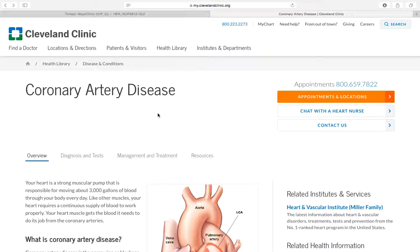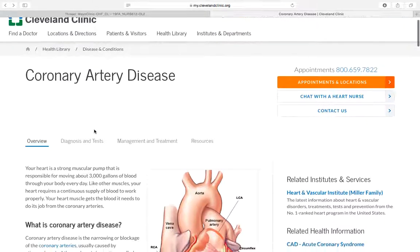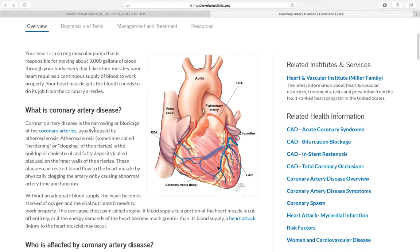Overall, you open the page, it looks very clean here, very straightforward, easy to read. It's well organized from what you can tell. As you scroll down, you can see a good pictorial that'll give patients and family members an idea. It doesn't contain everything with the anatomy and physiology of a heart, obviously, but it just gives a very general overview for these people seeking basic information.